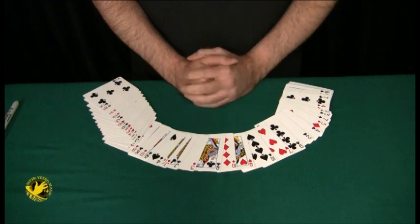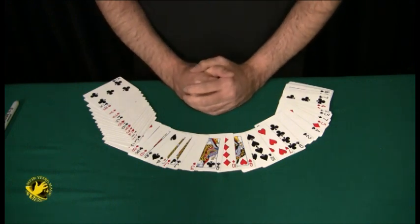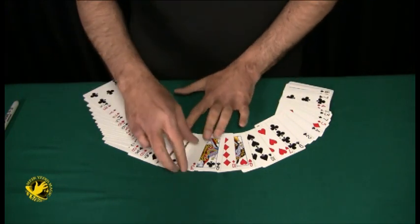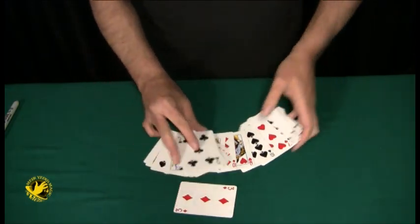I'd like to walk you through this brilliant routine by Jim Krenz. It's brand new and it's called Victorious Triumph. You can start out by having a spectator name any one of these cards. For argument's sake, let's use the 3 of diamonds.